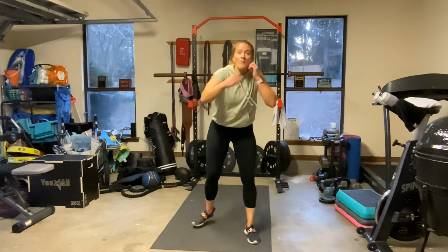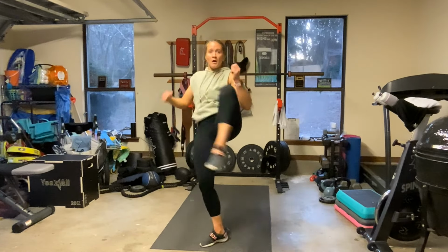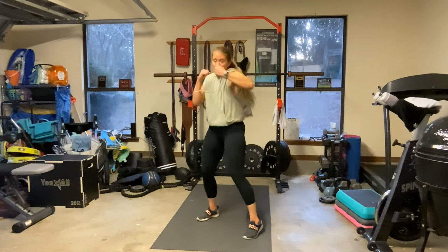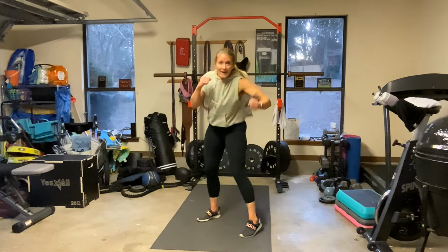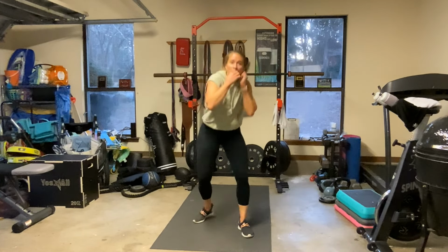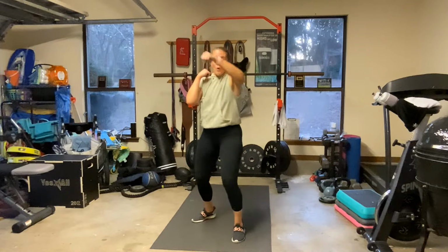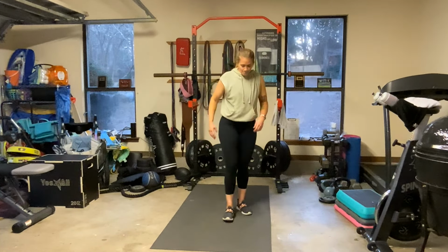Step, four more. Body. One, two, three, four, step, press it. Good. Body. One, two, three, four, step, two more. Body. Good. One, two, three, four, step, last one. Body. One, two, three, four, step, press it. Good. Other side.